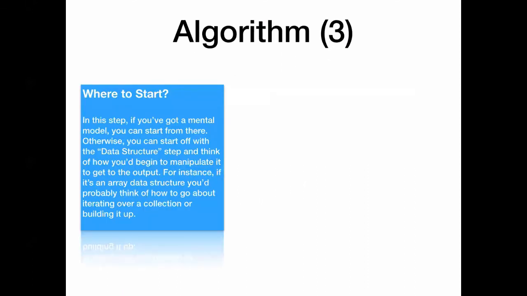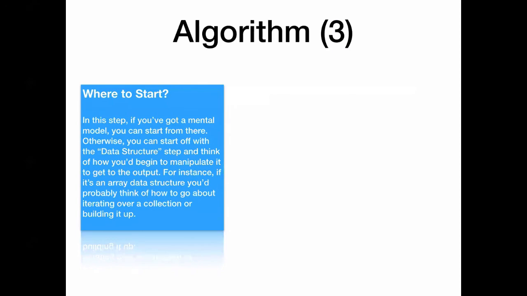So when working on the algorithm, one question typically is, how do I start? I mean, I have the data structure. What do I do now? So typically, a good place to start is if you have the mental model, you can start from there. You can just ask, how do I implement this mental model? How do I get from that idea that I came up with to the steps to implement it? So that's a good starting point.